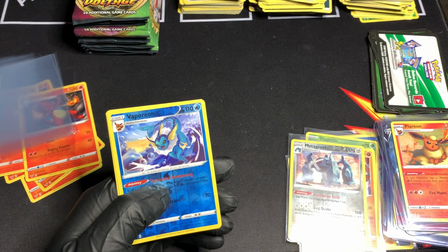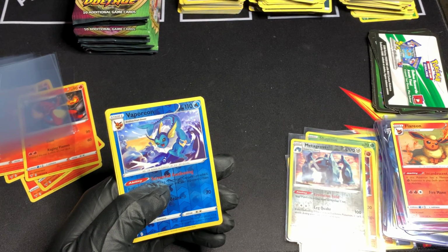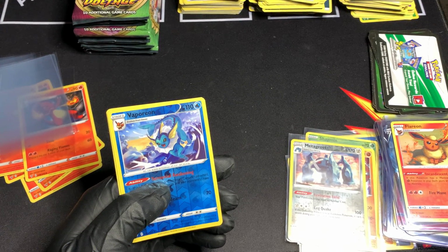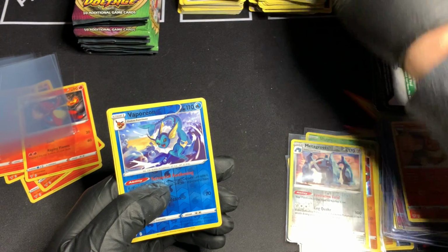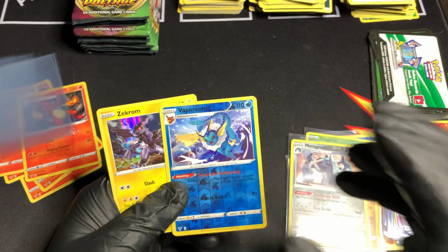We've done it. We've hit all three basic evolutions. Flareon, Jolteon, and now Vaporeon. So, of course, you'll get a sleeve as a Reverse Holo Rare. And Zekrom. There we go.